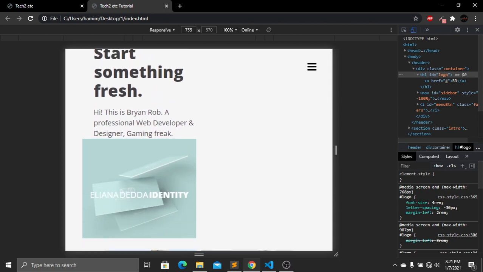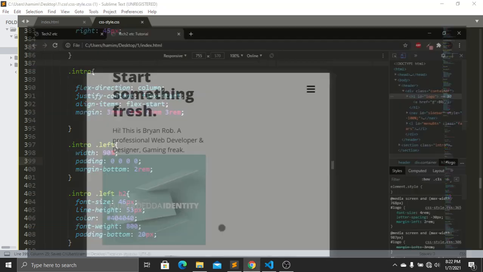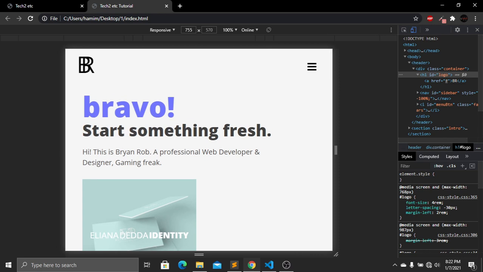Now I want to take these things 100% and this one also 100%. So for doing this, go to our left intro, and this one will be 100, not 100, let's give this 90%. That's it. And for margin bottom it will be 2 rem, and I don't want any padding here, so it will be 0 and it will also be 0. Now save, go to our website and now refresh. So yeah, here you can see that now this portion is taking 90% width and height, and we have a space underneath this div here.